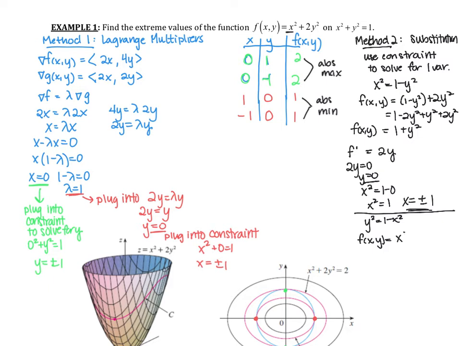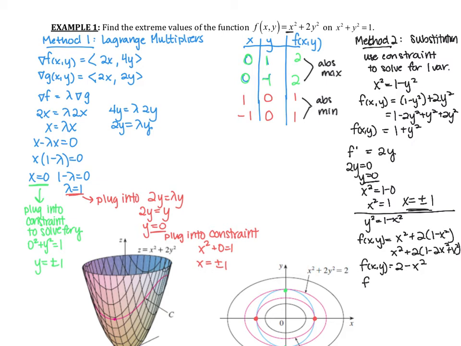Not quite as clean this time because I would get plus 2 times 1 minus x squared. Simplifying this, we'd get x squared plus 2 times 1 minus 2x squared plus x squared. Combining like terms, we're going to end up with, let's see, 2 minus 4 plus 2, so minus 2 plus 1 would be minus 1. So we get 2 minus x squared. That was a lot of me saying random numbers.